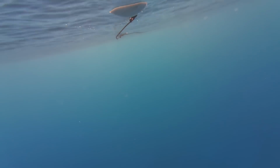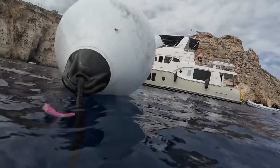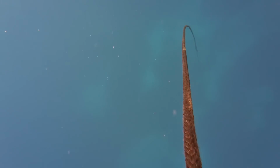So a rookie mistake here on a long list. We tied a buoy to the head of the anchor because we had a forecast rocky anchorage, but the mistake was we'd never done this before. We're departing in the middle of the night, and it's not a good idea to try something new.